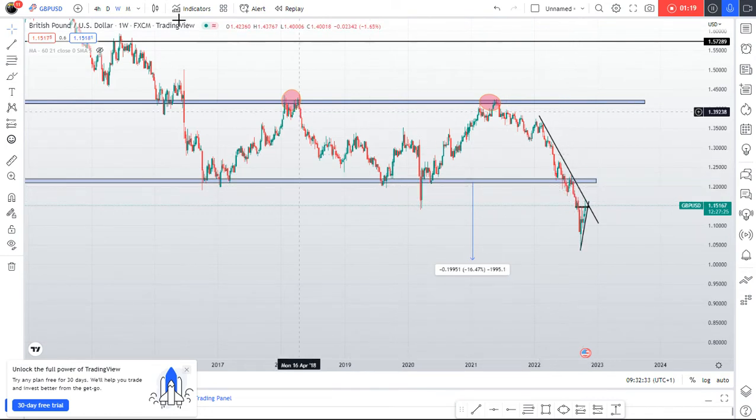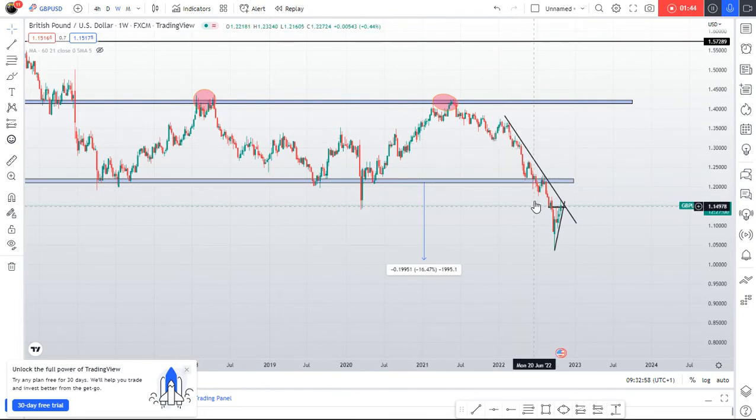And I also noticed on the weekly time frame there's a double top which has been formed. There was a double top formed which indicated that the price was actually going to come down. Though from here, if I was trading at this point, supposing the double top, I would have targeted here.